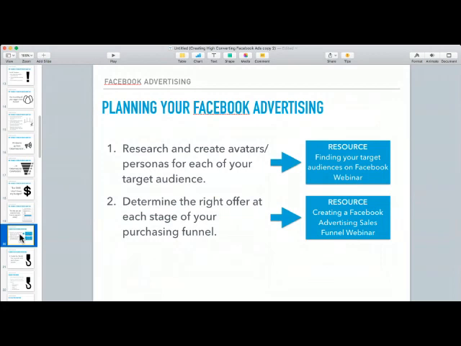You also need to determine what offer it is that you're going to put out there and create the hooks for. Determining the right offer is a stage of last week's webinar, where we went through the sales funnel and making sure that there's an offer that is relevant to that person at that point in time of the customer journey. So you can go back and download that advertising sales funnel webinar worksheet as well and find out what offers to start with. They're the two pieces of information that you need to start with.